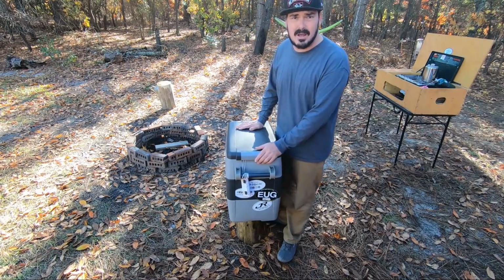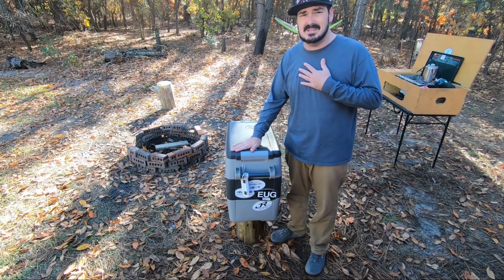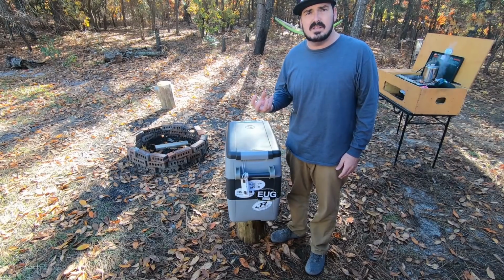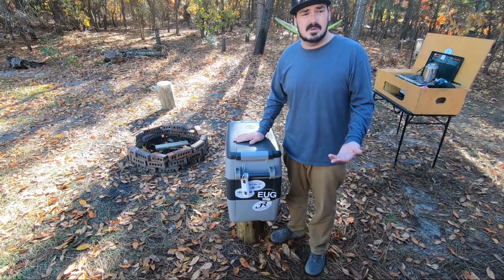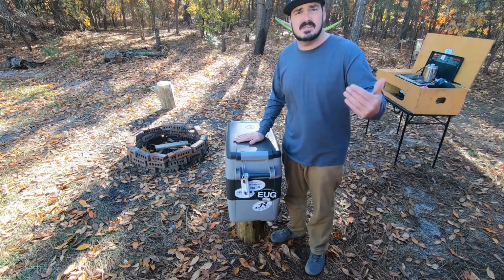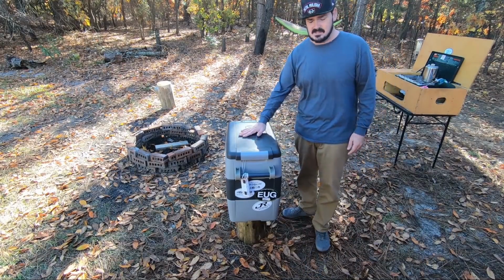Well, it's done really well. I have only had one issue, which seems to be unique to me. The issue was that the compressor would overheat and then cut off, causing the fridge to stop working until it got to a safe operating temperature, and then it would cut back on. This sometimes can be a problem if it's really hot outside, particularly because the compressor tends to overheat a little bit faster, and also your food inside can spoil.